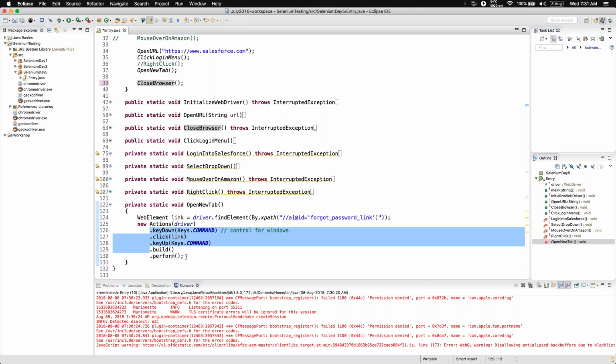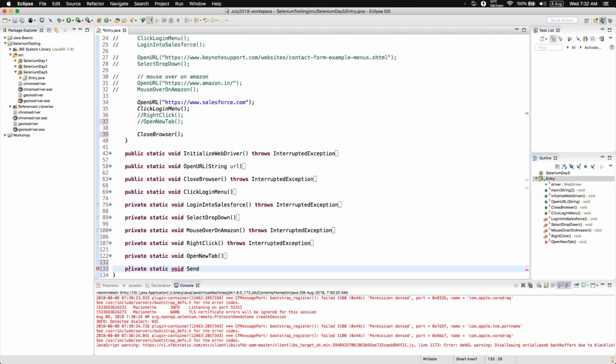All right. So this is one thing. One more thing: instead of right click, we can also do sending keys. Some example, I'm just giving you here. This is not a proper example, but you may need it sometime. So I'll just right click on it and send these keys.